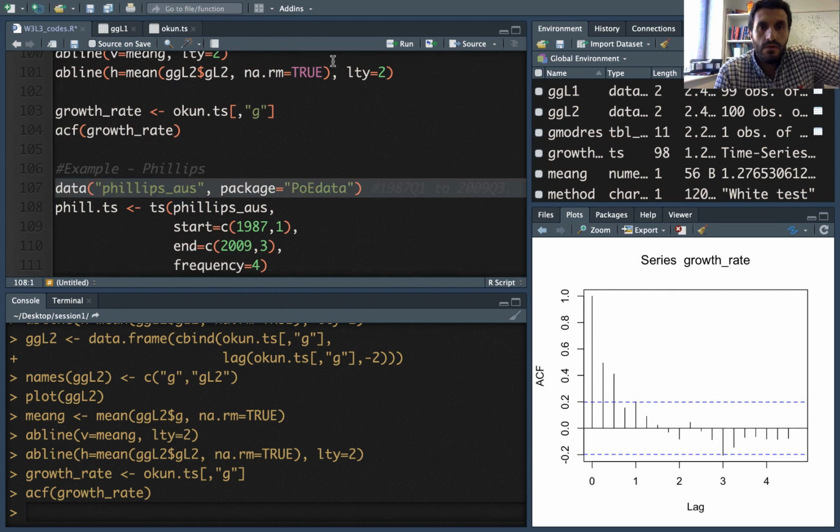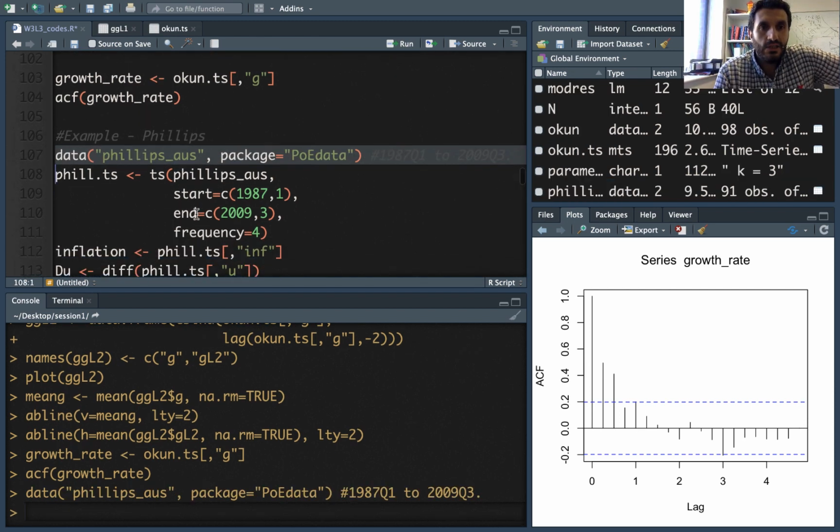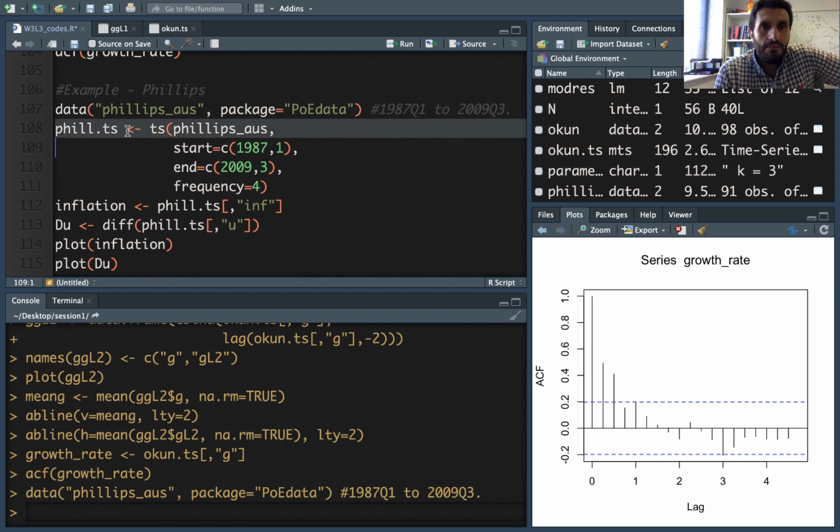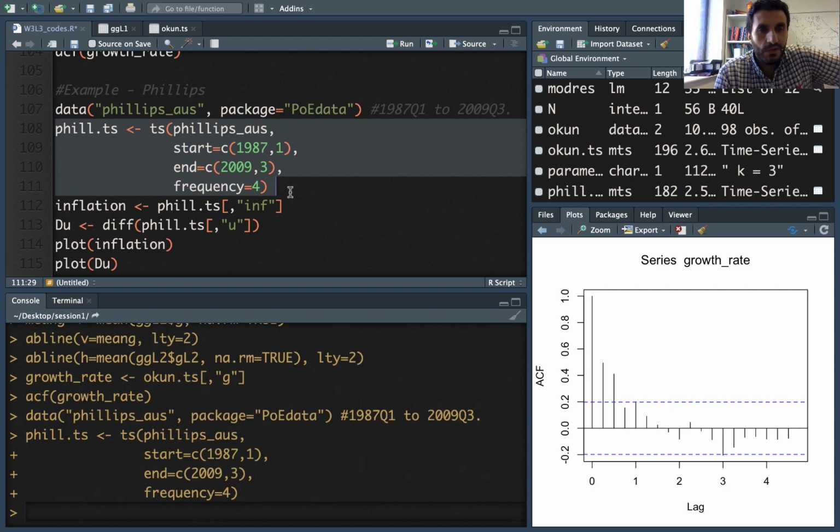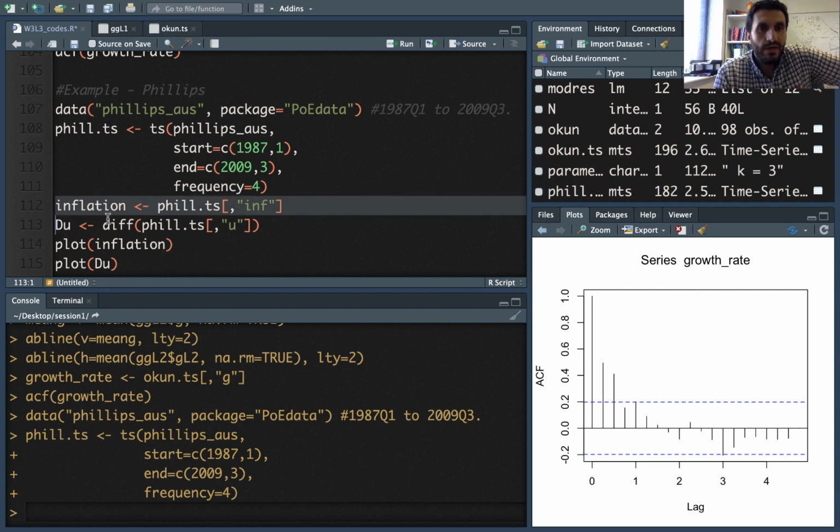Then after that you can convert this to a TS object, with the start date and end date, and the frequency is quarterly data. And then I'm just creating a new object called inflation that will pull this variable from my data set.